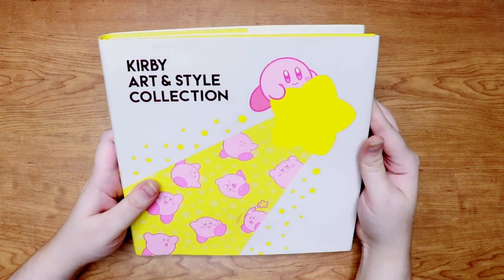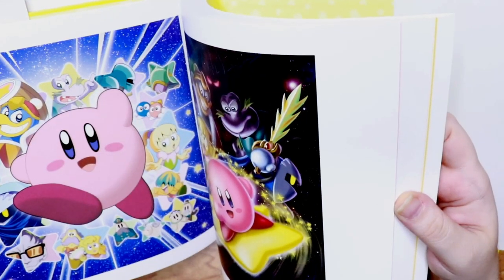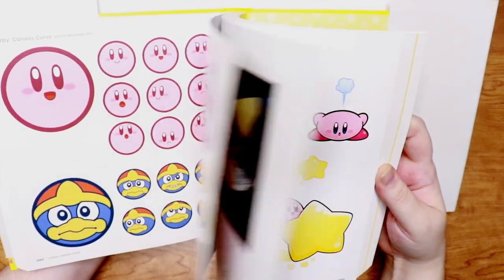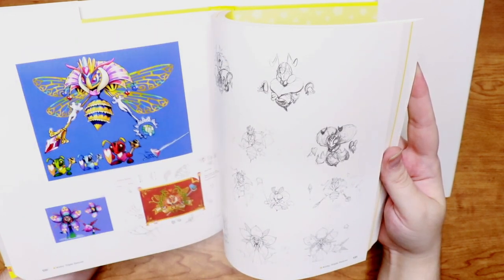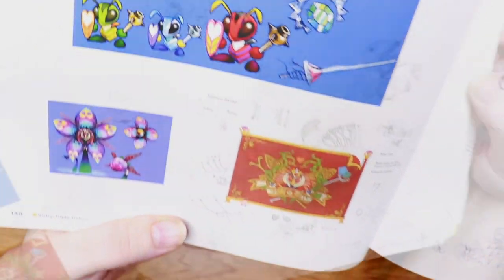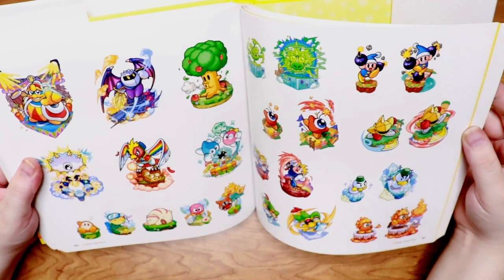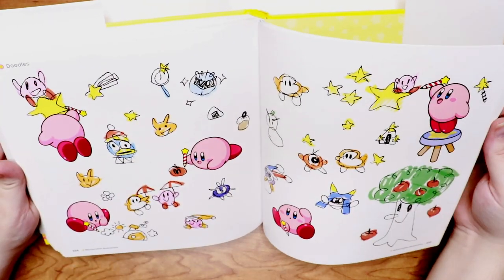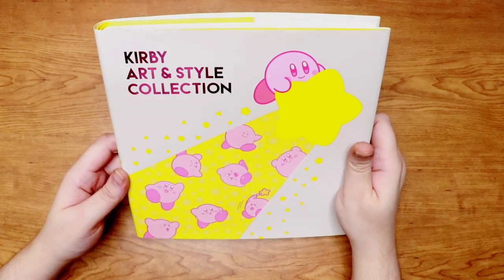Then I had to get my boy — I'm a big Kirby fan. Kirby is one I definitely wanted to own. This one isn't so much concept designs; it's really more like official art for the series. But Kirby is just so dang cute and there's so much good art covering pretty much every game up until the book's publication. Some of my favorite stuff is all the boss concept art, because that's really where they get detailed. Kirby's so simple, but the monsters and bosses are a lot more complicated — and it's cool to see how much detail you can get with simplicity. They even got the sketches for the toys in there.